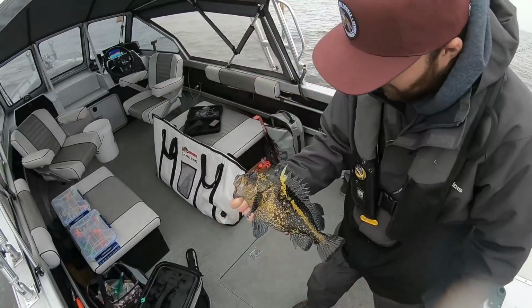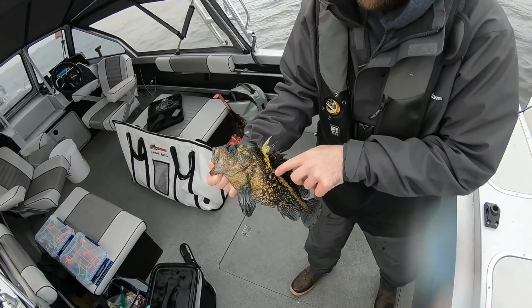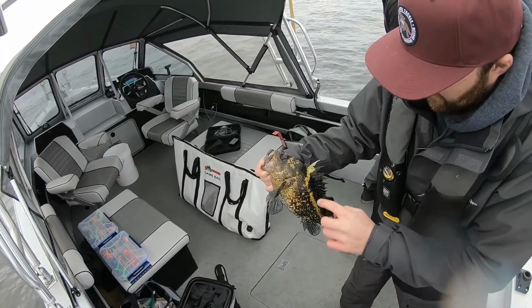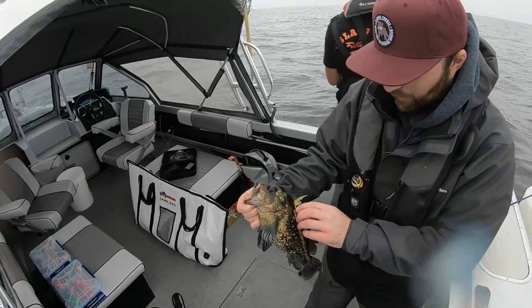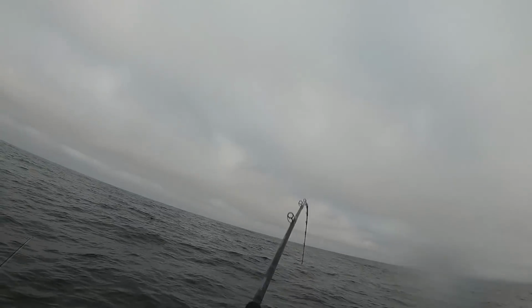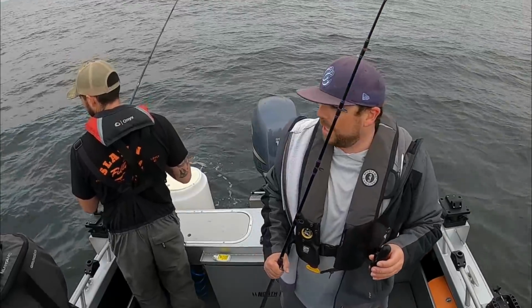There's a black and yellow rockfish too. Uh-huh. But see how this yellow connects? It's a little squatty right here. Yeah. It connects, the black and yellow is identical, but it'll break. There's a big open spot. Oh, nice. What's next, guys?